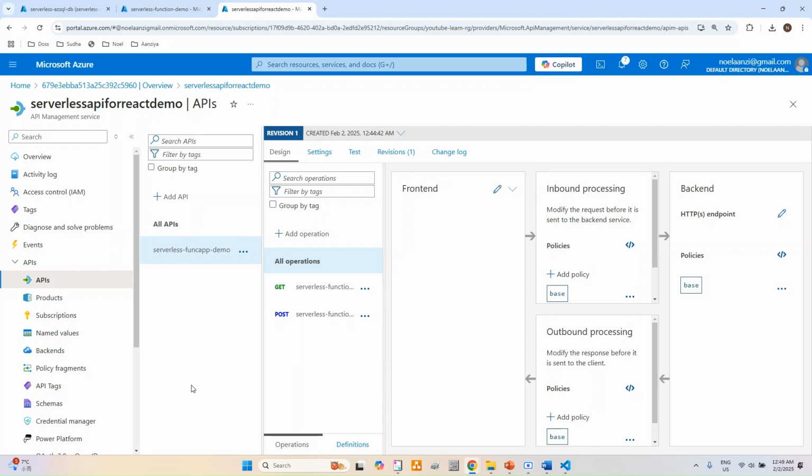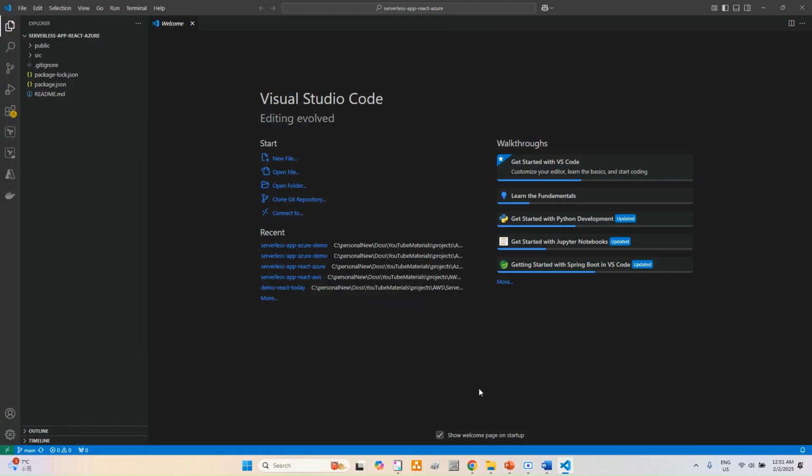Now let's deploy the React app locally and call this API from the React app. I have cloned the React app repository to my local folder and opened it in Visual Studio Code. Now let's build and run the React app locally.